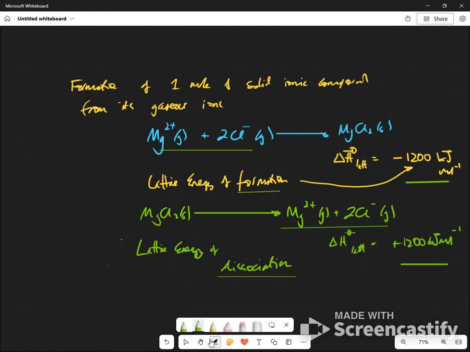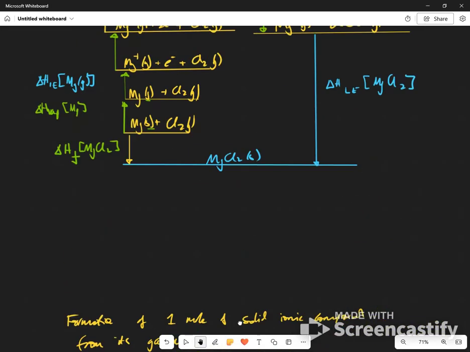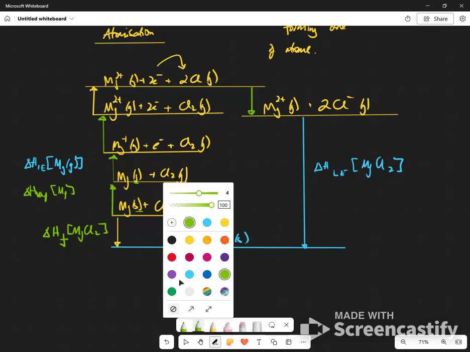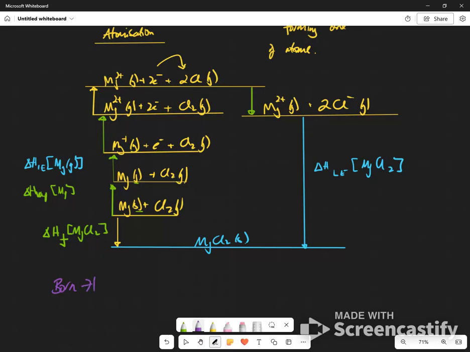All right. So there we go. We've got that. So let's go up to this thing. So this is a Born-Haber cycle. Now, the good thing about this is all of these numbers added up together, because it's a cycle. Does anyone know what it all adds up to? This is a Born-Haber cycle. If you add all of these numbers up together, what must they equal? Anyone? No? I guess no.